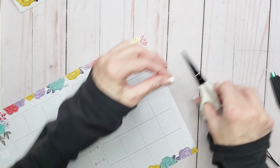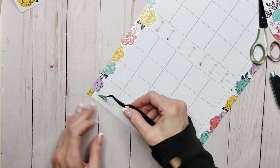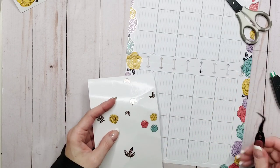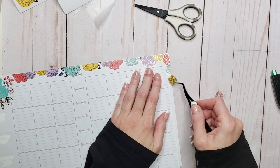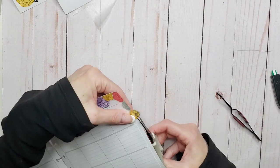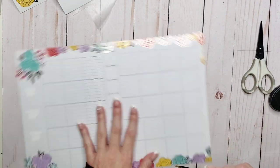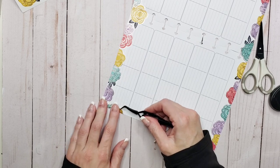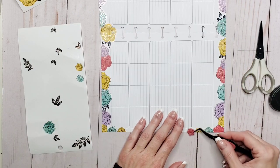All right, so we're just going to take this, and then we're going to take this, and we're going to flip it on its side over here and put it down there like so. And then we're going to take the yellow one, and we're going to play the same game and go all the way down the side of the page. I should probably cut these pages apart, but I will get there. It would be a lot easier than trying to move two pages, but it also kind of makes it nice that they're not moving anywhere. Okay, so there's that one, and then we'll take a red one and do the same thing.